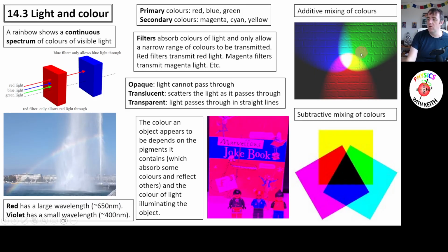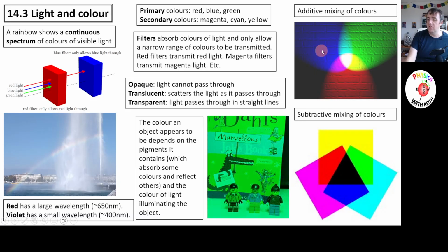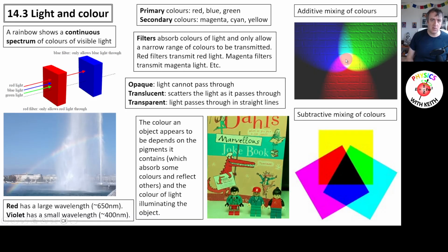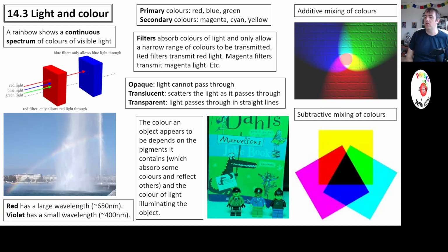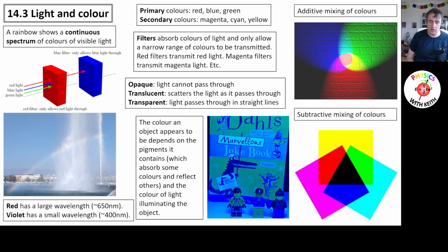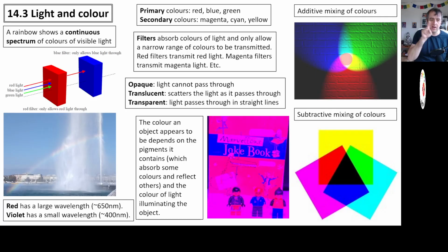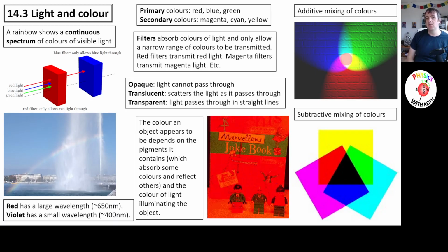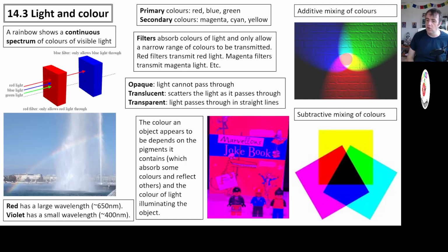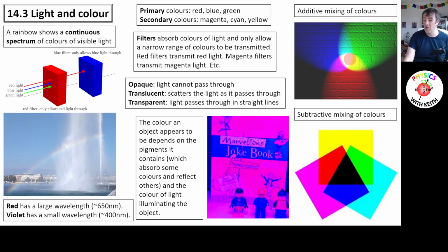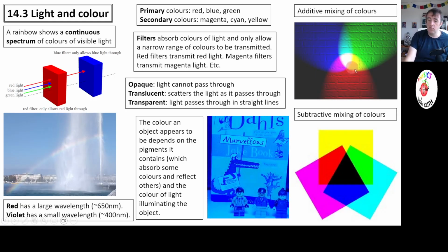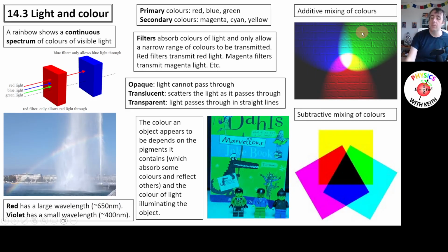All three colours, red, blue, and green, means we are sending a signal to all three receptors, and that happens when you've got white light, which is a broad band of spectrums, a broad spectrum, should I say, of colours of light. That is what we call white light. There isn't a colour on the electromagnetic spectrum called white. The experience of seeing white light is what happens when all of our cones, all three sizes of cones, are all getting a signal at the same time. So you could argue that white doesn't exist. It's just a consequence of having all of your cones stimulated at the same time.